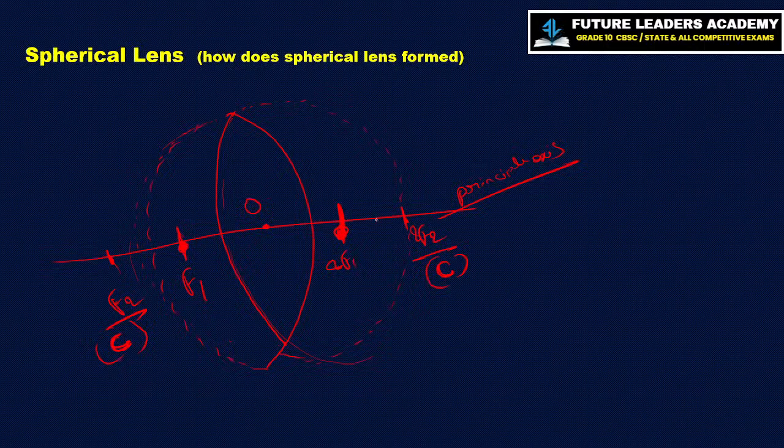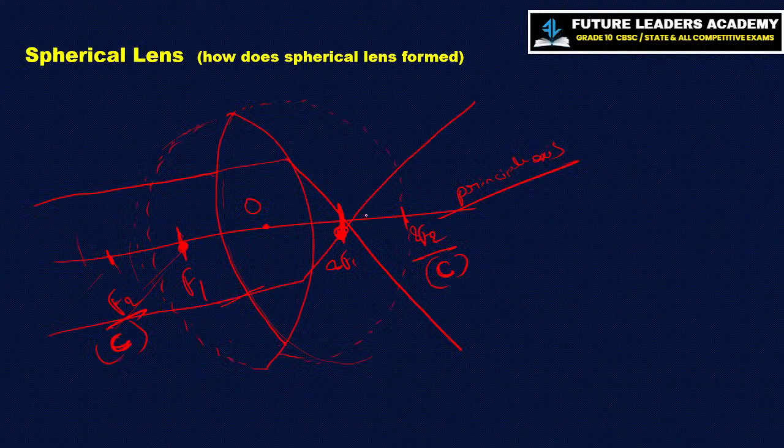So now, as you know the rules and regulations of the mirror image formation in the mirrors: if the line is parallel, this will pass through the focus point. It may pass here, but it is a lens. It does not reflect. It will bend and pass through the focus point. And another, if I pass the light ray, then the image should form at the focus point. F2, 2F2 or F1 are nothing but the focus points. These are the focus points. So this is how image formation happens.